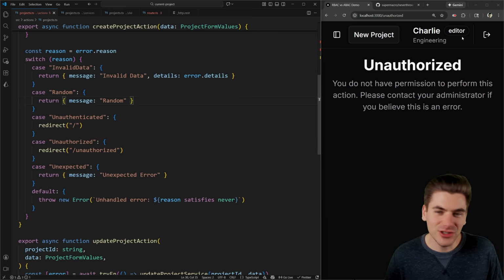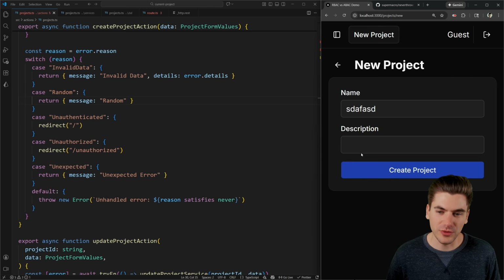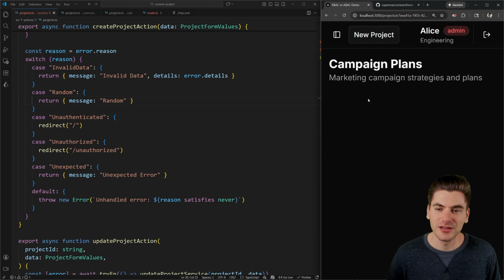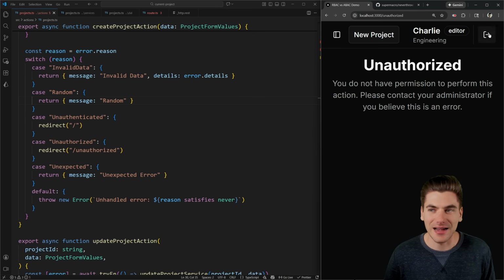Now, to make sure it's working, let's just test it ourselves. So we're going to first log in as a guest. We should create a new post and it should redirect us back to the login page, which it does. Try this as an admin, which should work properly. You can see it redirects us properly. And if we try this as an editor, we should get redirected to the unauthorized page, which we do. So this is working exactly like we expect it to.